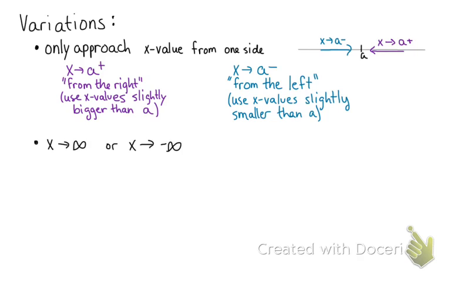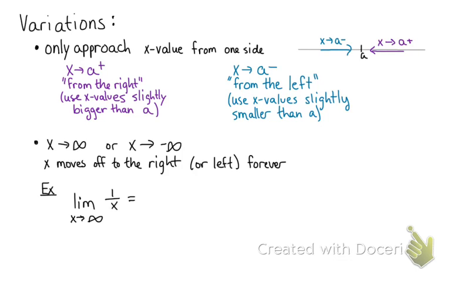Another thing you can do sometimes is instead of x approaching a particular value, you'll want to be interested in what happens when x gets really, really big, or really, really negative big. And the shorthand for that is x approaches infinity, or x approaches negative infinity. Those aren't numbers, but they are shorthand ways of writing bigger and bigger and bigger. So what happens on a graph when x moves forever to the right or forever to the left?